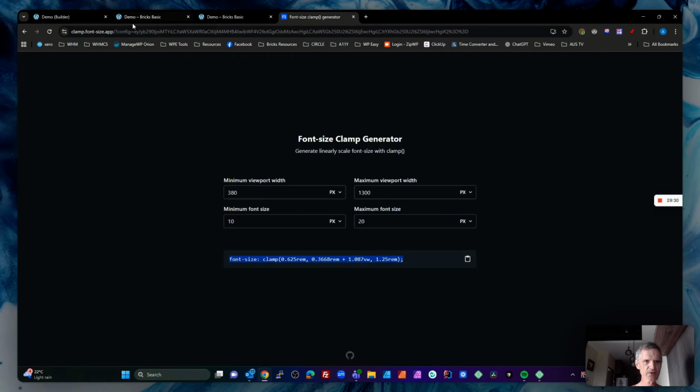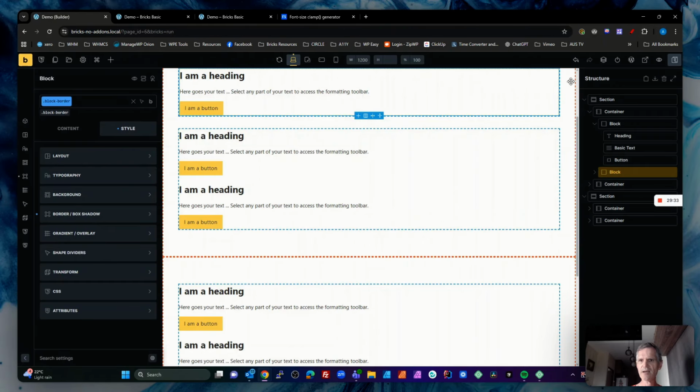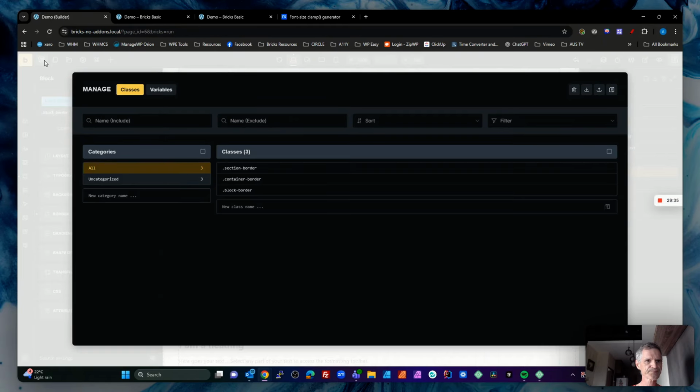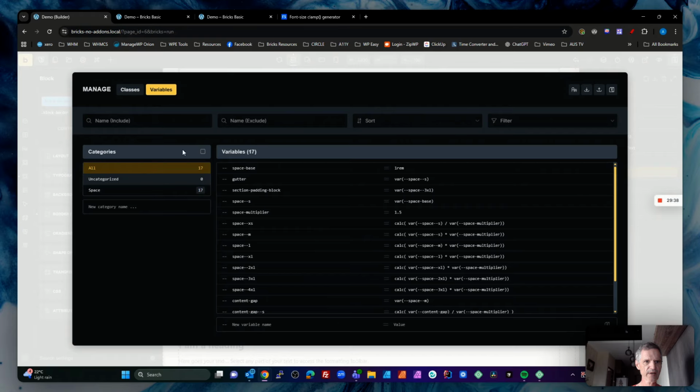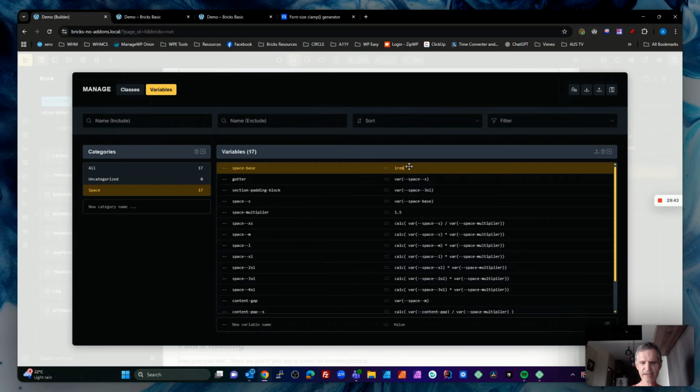We're not using font size. We're going to get back over to our editor here. Going to go to our variables. Here we go. It's our variable space. We're going to set our base space to be a clamp, not the font size. Actually, what I mean by this editor, you click in there and you try and click again and it messes you up, so you've got to use your keyboard to get back. Okay, and then we're going to click away. If I do anything different, I'm not going to save that setting. So now we have a clamp for our space. Let's save that.